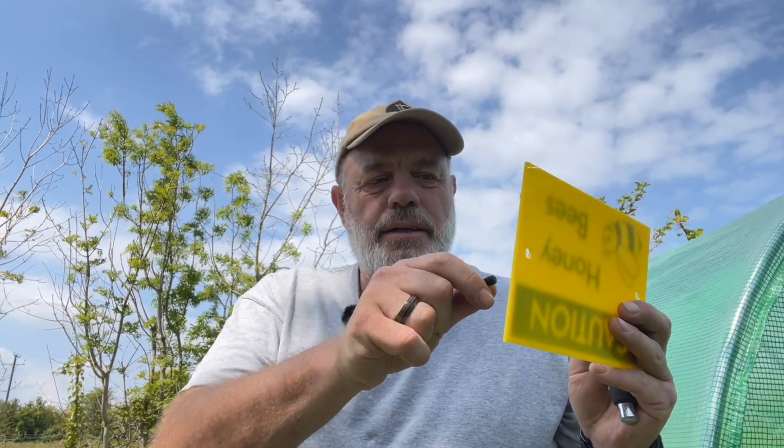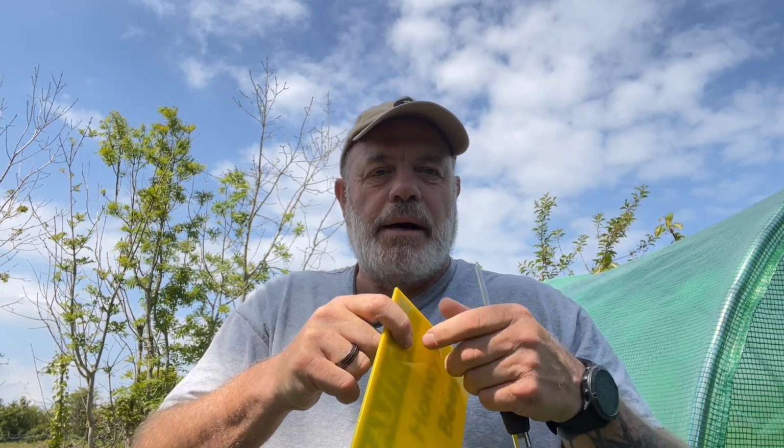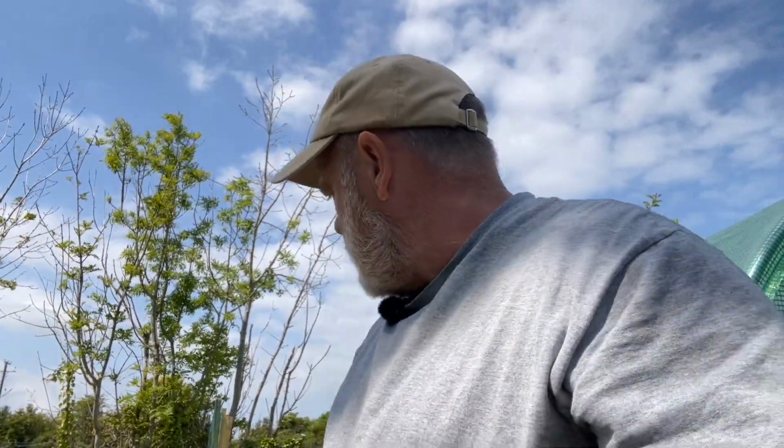So it's a pretty straightforward fit, just need a screwdriver. They come with these little brackets that you can use if you want, it just makes it stand proud. So you screw that bit to the gate, and then that bit just goes through the pre-drilled holes and screws into the bit at the back. So that's probably how I'm going to mount it, because the screws that I'd need to fit through there, I need some washers, really big wide screws, and I ain't got them. Right, so let's get this on, guys.